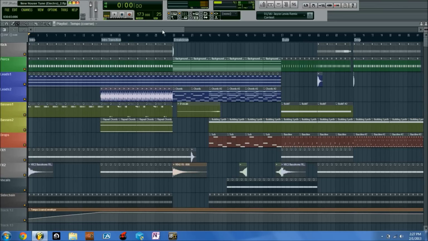So using this trick, you can play around with different genres in the same song. I've heard some people starting out with a house tune and then turning it into a drum and bass song, which is kind of what we did right about here. But yeah, that's how you do it.